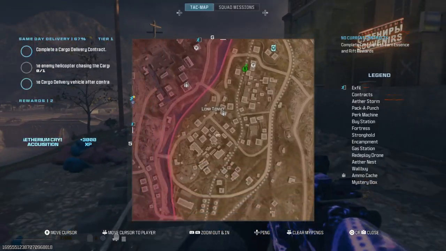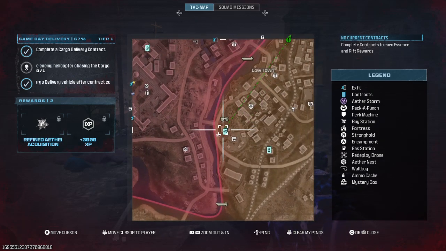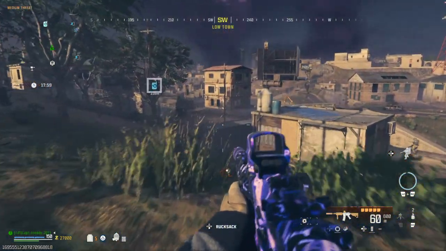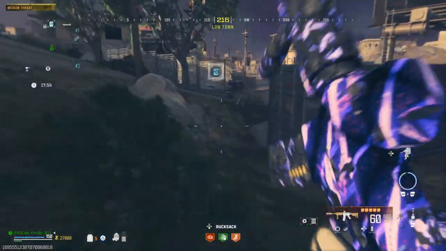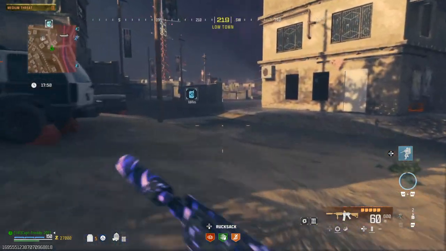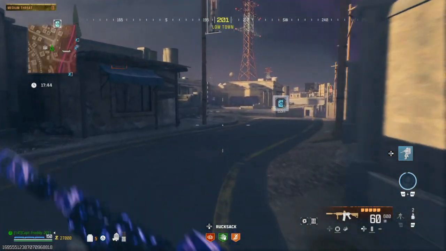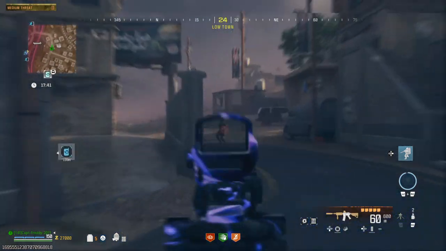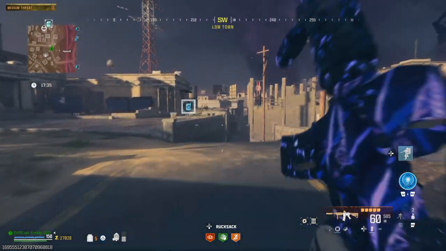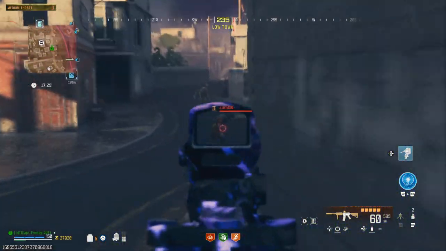Okay, I really should complete a couple more contracts in the medium threat zone before going back to the high one. So, contract here. Let's deliver more cargo. I mean, hey, at least I went to the high threat zone, right? Man, they move pretty fast for a bunch of undead freaks. Oh boy.